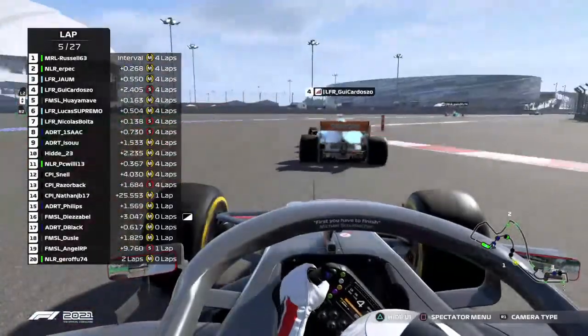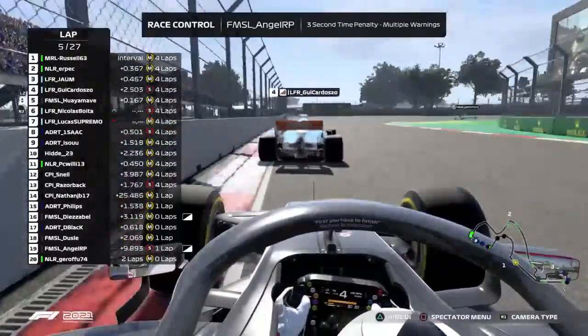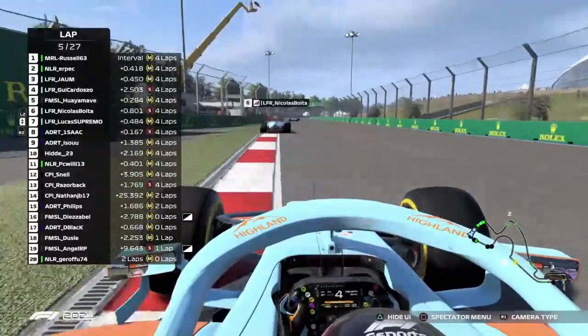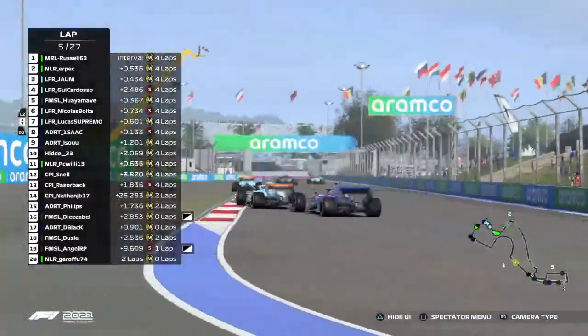I wonder if Cardozo's tires are just dropping back a touch there. Not exactly sure, but Hawaii Maeve got a much better exit out of that corner, but decides to back off. He does not go for the move, which is very interesting. By the way, the two LFR drivers of Nicolas and Lucas Supremo have swapped positions there, which is very surprising.